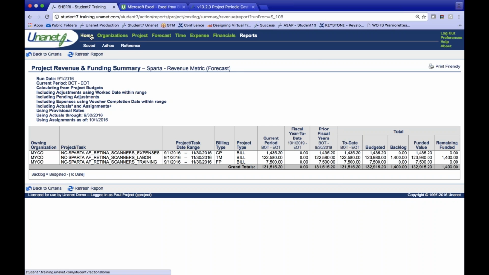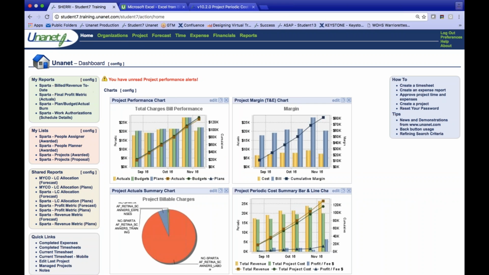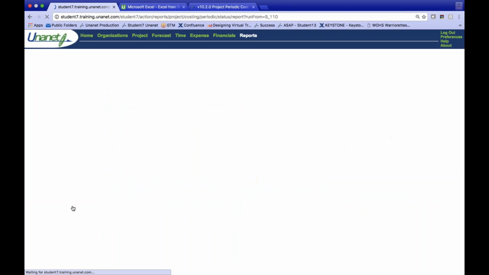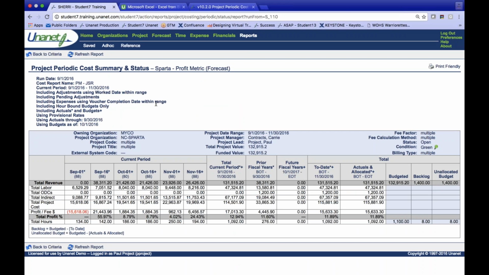So the second report that my project manager would look at to drill down would be my saved profit metric forecast report. That's that cost summary and status report. Again, I'm running actuals through the end of the first month, and then budgets or resource assignments moving forward. So you can see here, it looks like I've got a little bit of deviation in my labor.